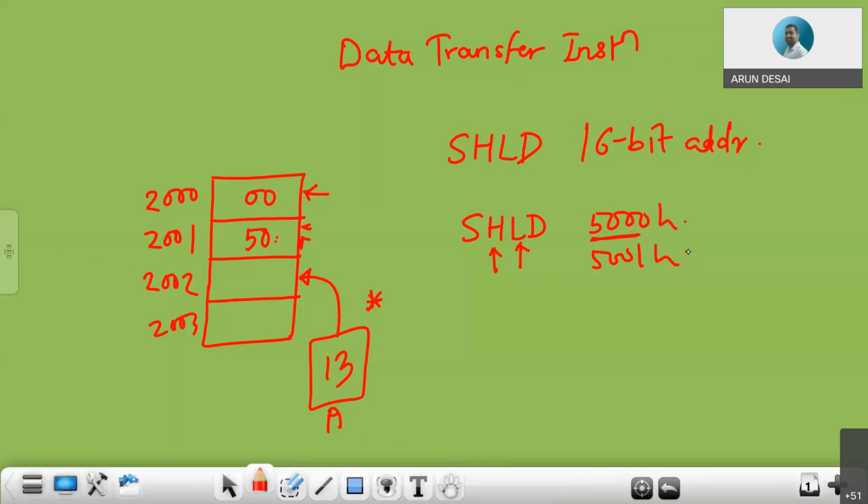So basically, in this case, content of HL is not altered, but in LHLD, content of HL is altered. Then you identify the instructions, right? SHLD and LHLD.